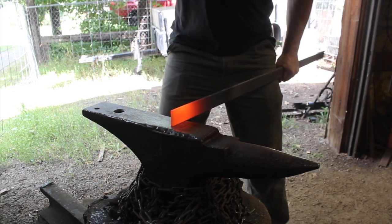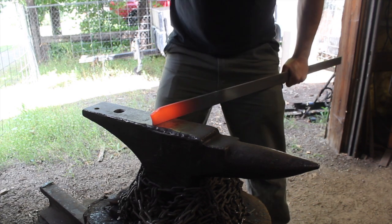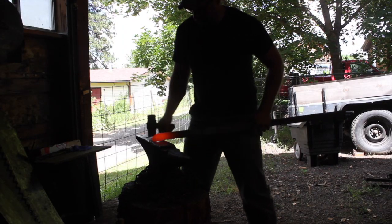First thing I'm going to do is start working down the end or the tip of the knife here, the front of it rounded down. So I've got the nose of it rounded down a little bit, but I need to draw it out a little bit width-wise, because the stock's thick enough that if I just start forging the bevel in now, the blade's gonna be a lot wider than I want.